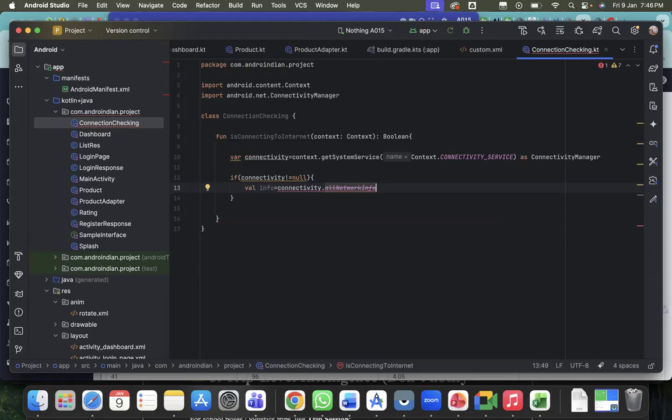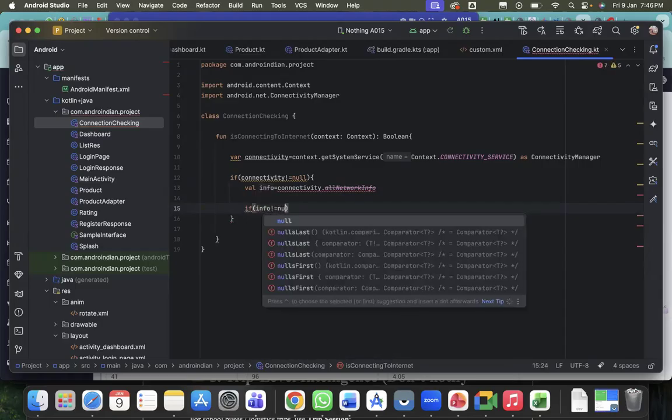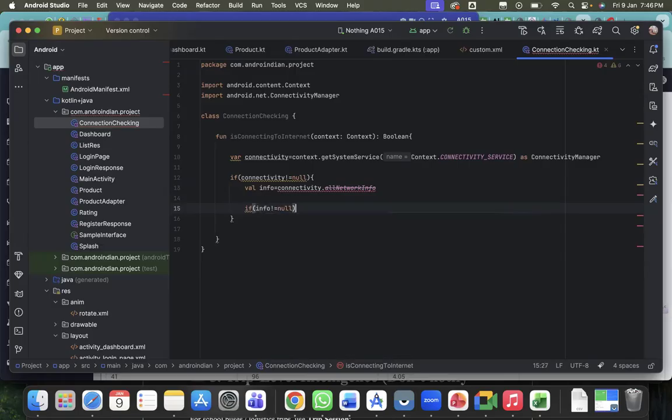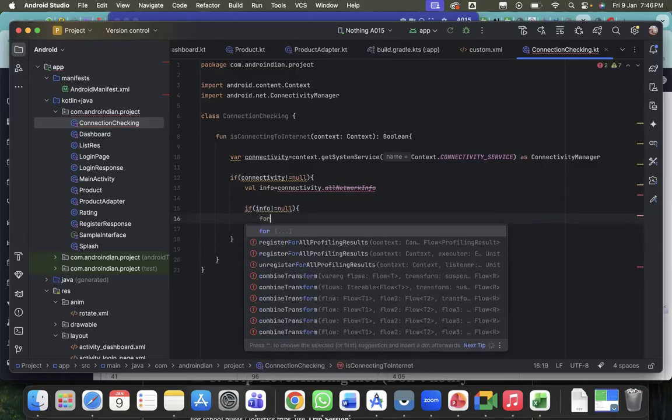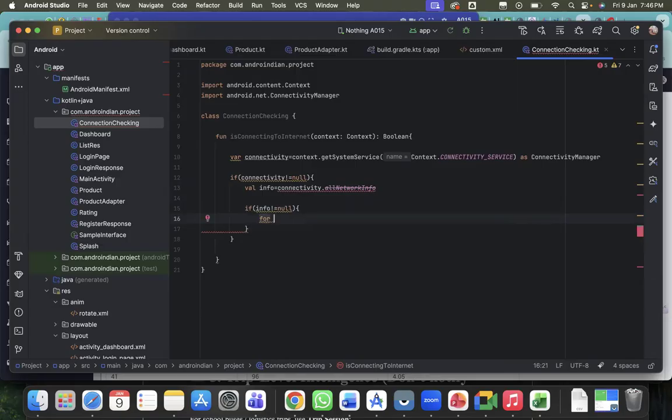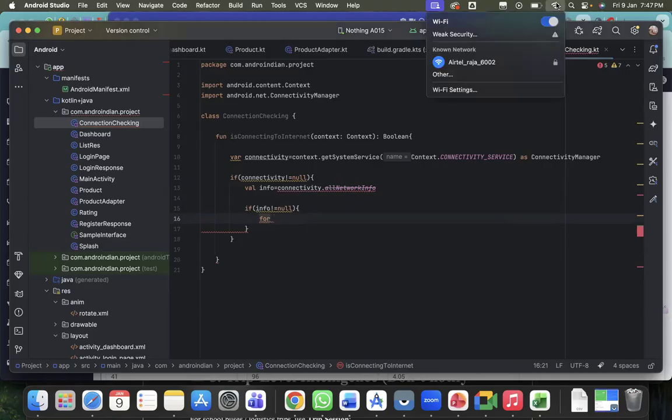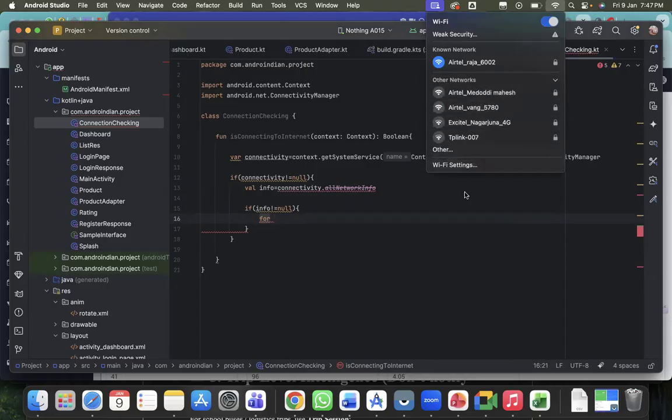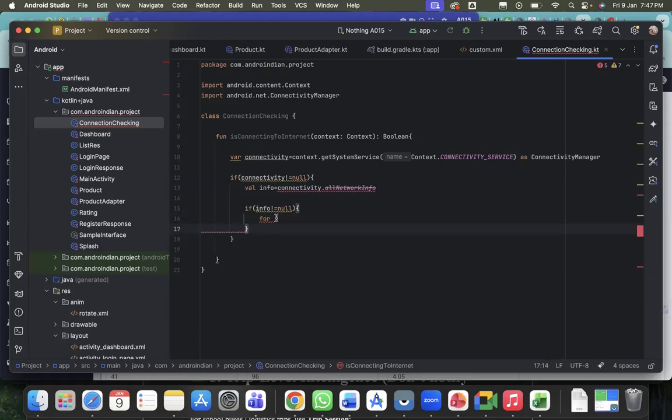From here, again I'll write one more if: whatever info we are getting, I'm checking that this info is also not null. If it is also not null, then I can get more than one network. I cannot say only one network, I can get multiple. If I click on Wi-Fi, there are multiple Wi-Fi networks available, and we are getting all of those.